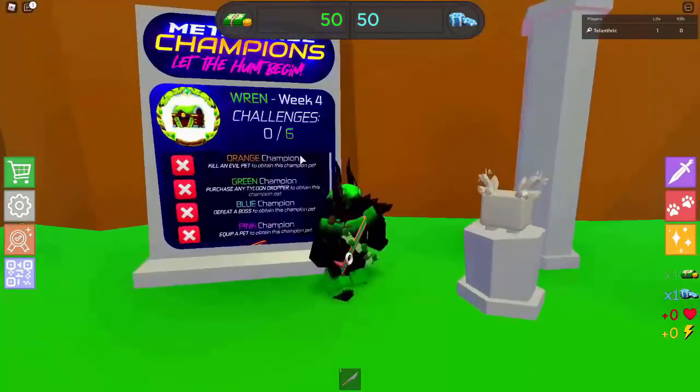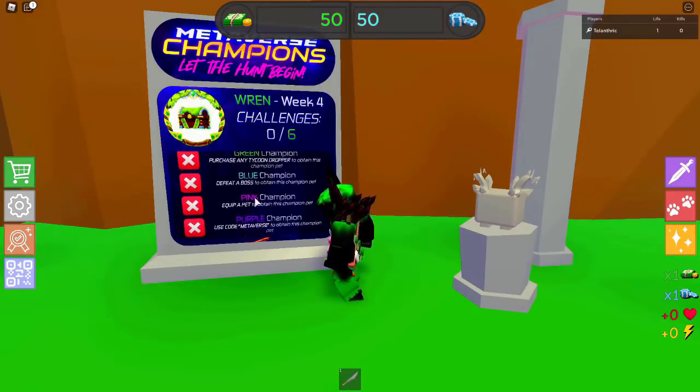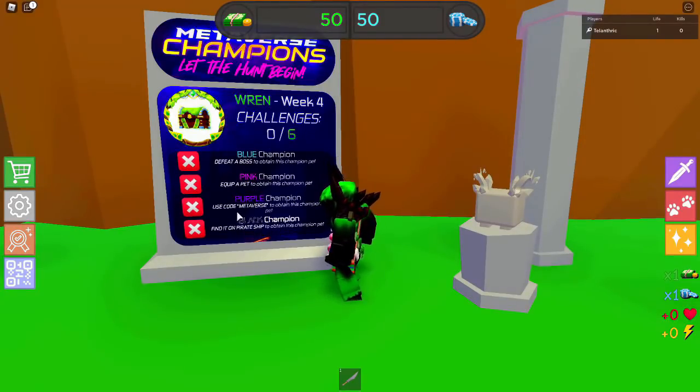So what you need to do: get the orange champion, kill an evil pet to obtain this, purchase any tycoon dropper, defeat a boss, equip a pet, use code METAVERSE, find it on Pirate Ship.